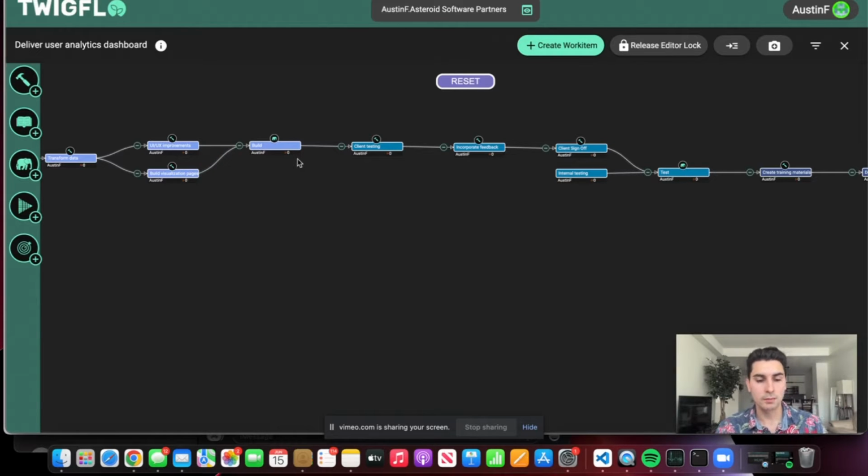So in order to do that, I'm going to hold down my Option key and drag the build node to the internal testing node to make that connection. This is significant because now I can understand when to start the internal testing, and that internal testing is not dependent on incorporating feedback or client testing, but we can go ahead and test throughout the whole testing phase.